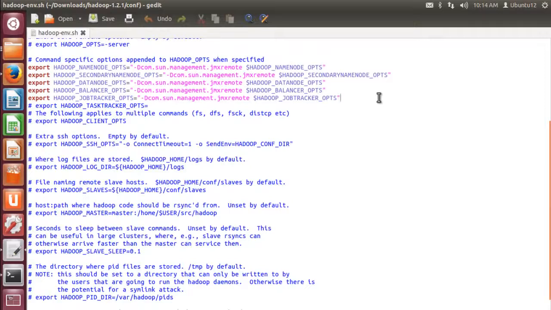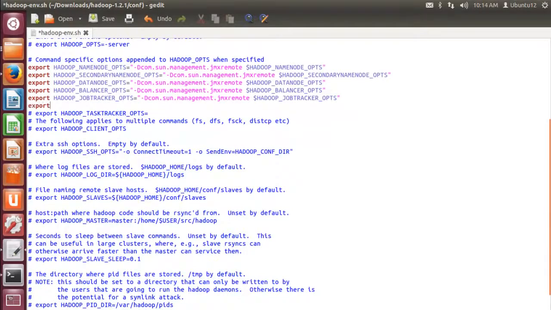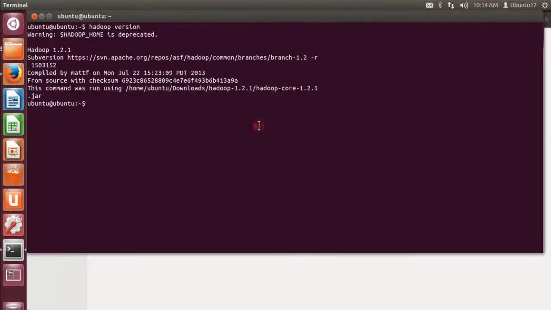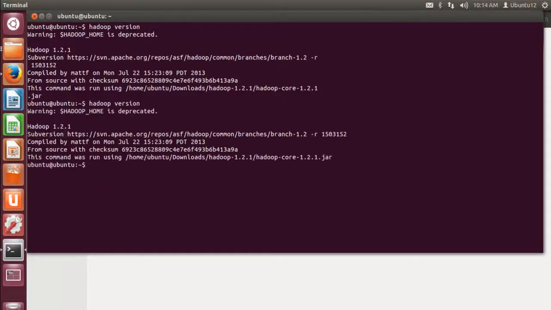We need to export that one: export HADOOP_HOME_WARN_SUPPRESS equal to true. Save this and close this file, and let us try to execute the same command.